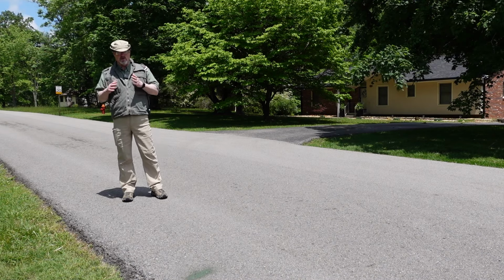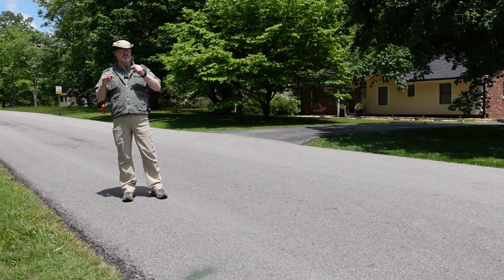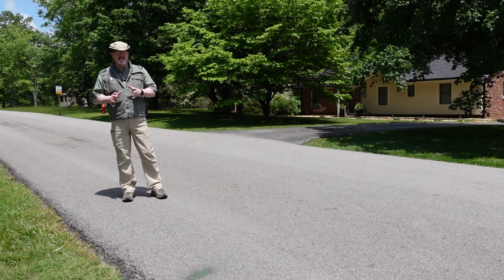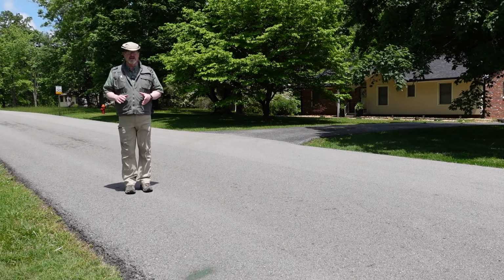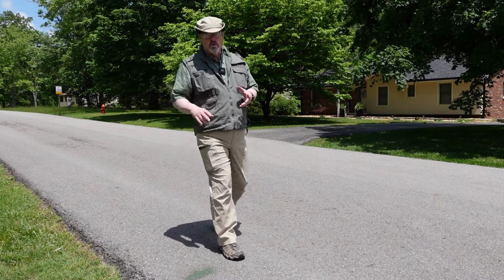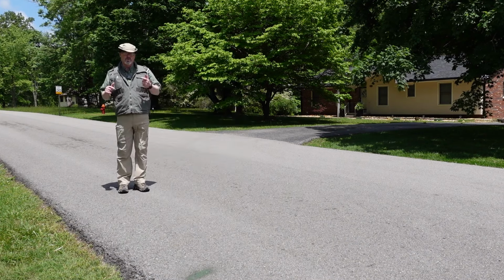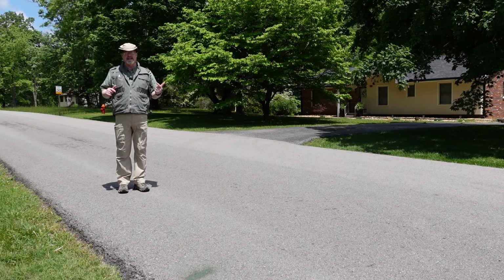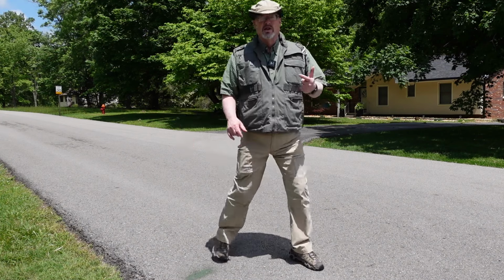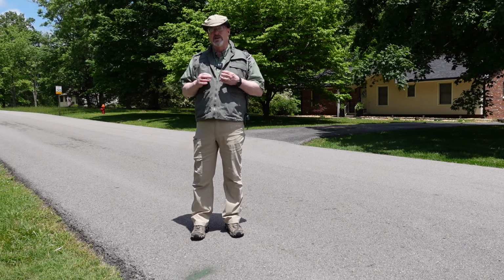So what I've done is I've marked out 100 meters on the road out in front of my house, and I'm going to count the number of paces it takes me to go that 100 meters. Now, a pace is not a step. A step is every time one of your feet hits the ground. So that'd be like 1, 2, 3, 4. Those are steps. I'm not doing steps, I'm doing paces. A pace is I'm going to start on one foot, and every time the other foot hits the ground, that is one pace. So that'd be like right 1, right 2. So that's what I call a pace, and I'm going to count how many paces I think it should take me to go that 100 meters.